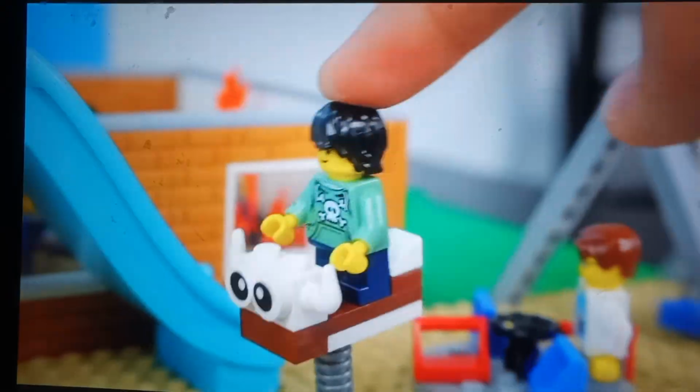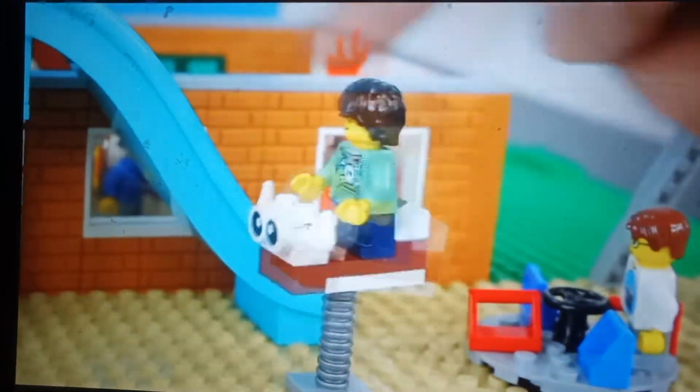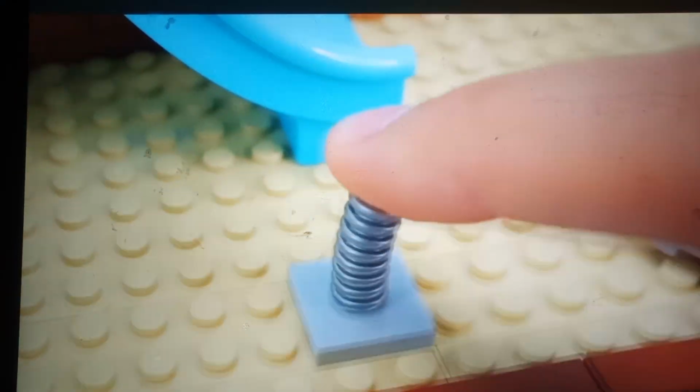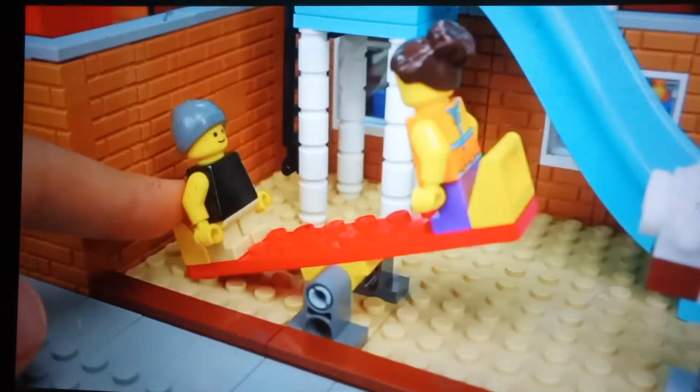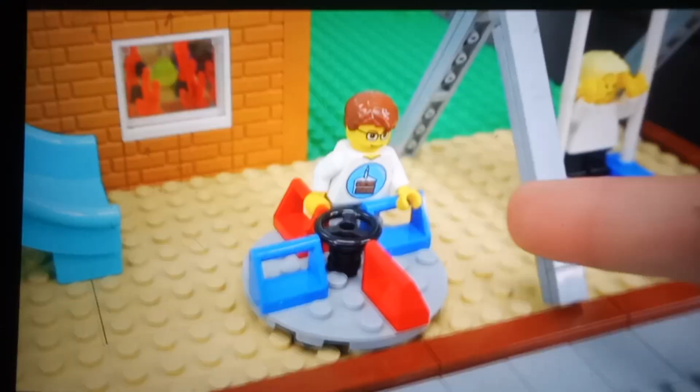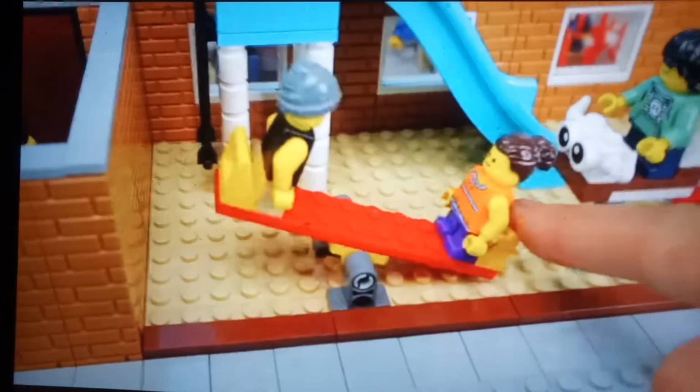I also built one of those springy chairs you sit on that go back and forth. And to build the actual spring that makes it work, I use this flexible tube piece. And the final thing I'm going to add is this seesaw that I built using a long plate. Okay, now that the playground is finished, I think that's enough playtime, so on to the next class.